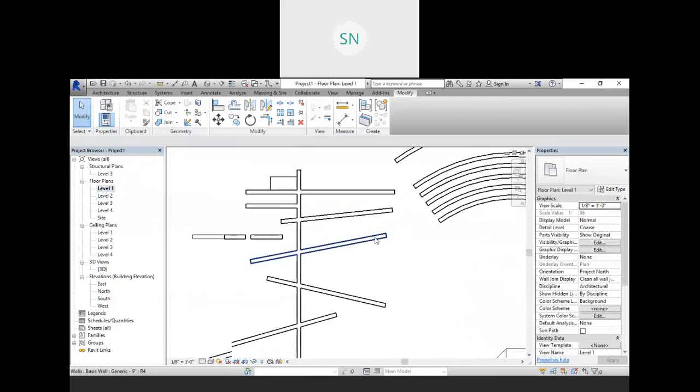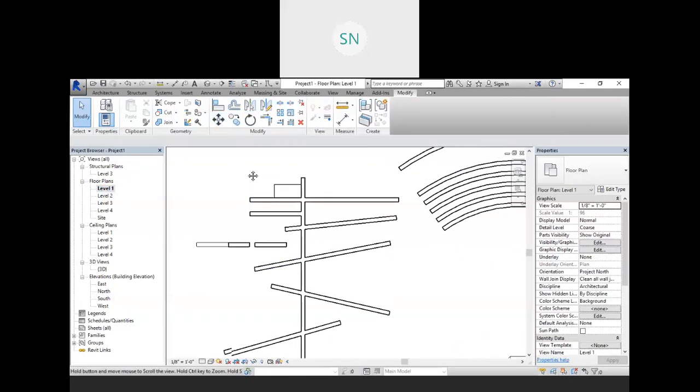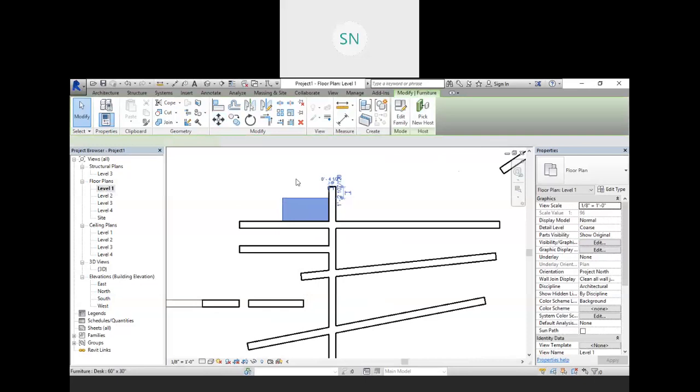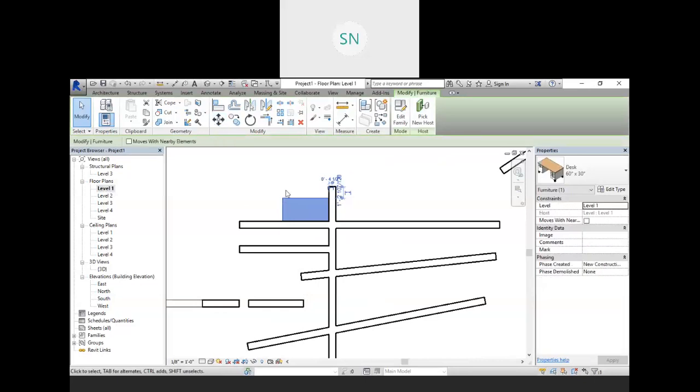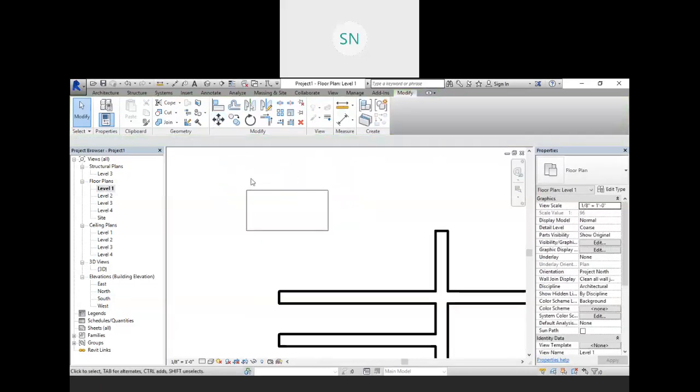So next we have the move, copy and rotate tools. Move is generally an auto-active tool. See, whenever you select any object, you will get this type of move symbol on that object, and you can directly take it and move it away. But what if you want to move from point to point?